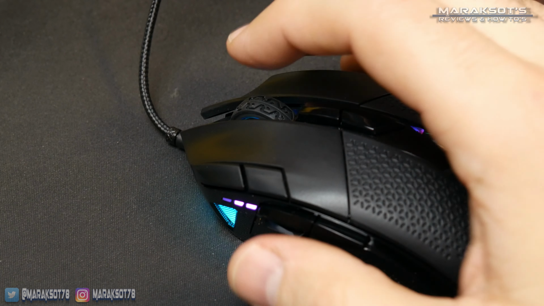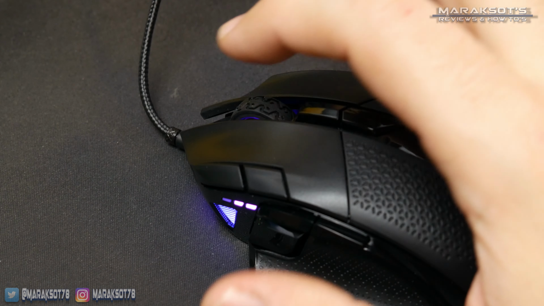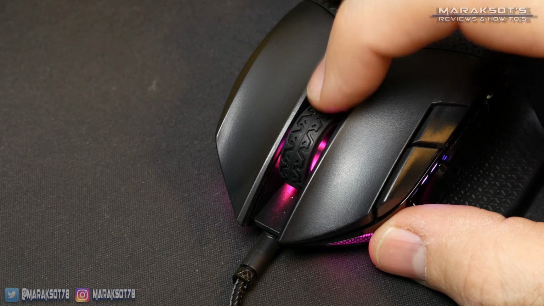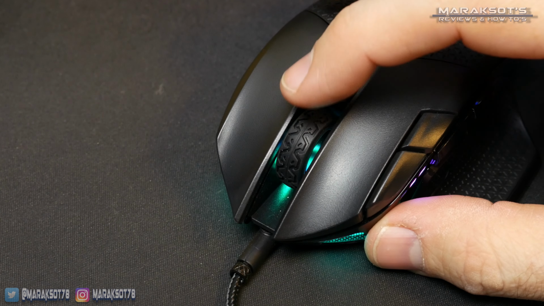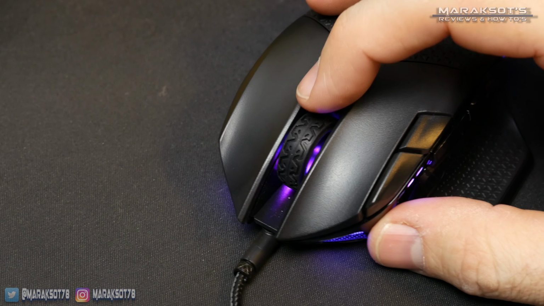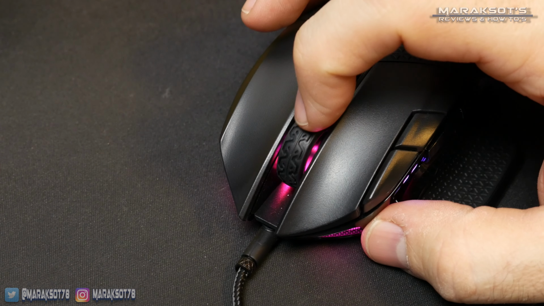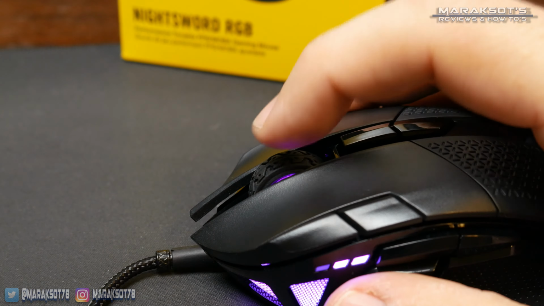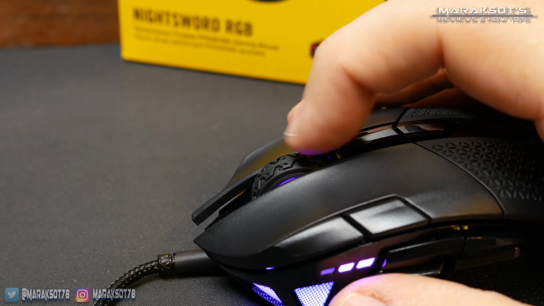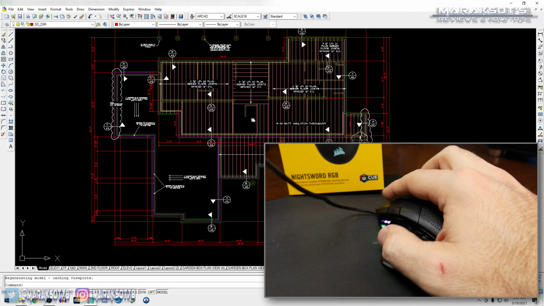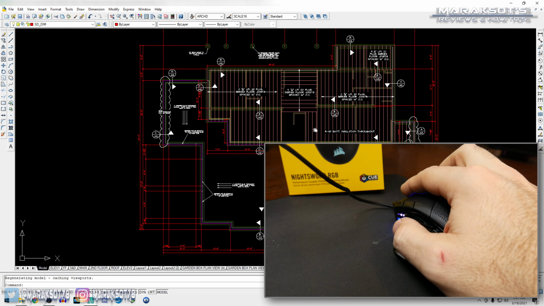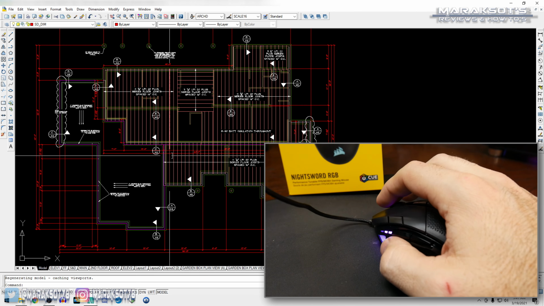The right and left mouse buttons are responsive and really easy to click, and the scroll wheel has a nice action to it. It has a very subtle but nice feeling bump to it, I guess? You know, when you're scrolling, you can feel the individual scroll increments. Like most all modern mice, there is a button built into the scroll wheel, so you can press it down to activate the action clicking your scroll wheel does in whatever application you're using.